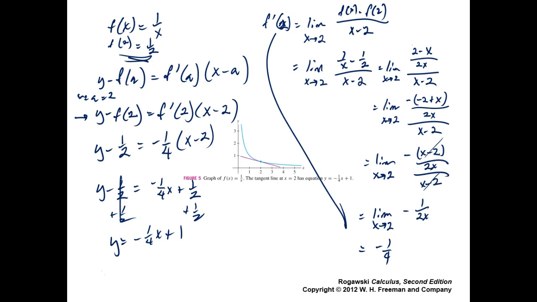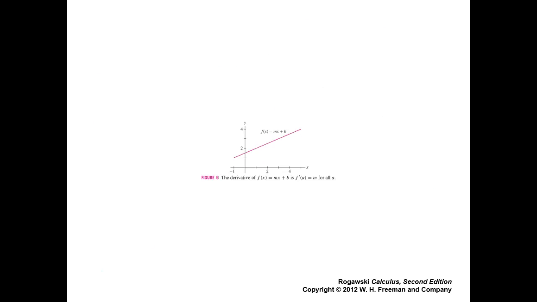One other sort of silly little thing here. Let's find the graph of a linear function and its tangent line. Didn't we already do that? Seems like we did it in the last, well, maybe we did. No, we didn't do derivatives because we weren't doing derivatives then. Okay. So let's do that. The graph of a linear function, let's see. Yeah, here we go.